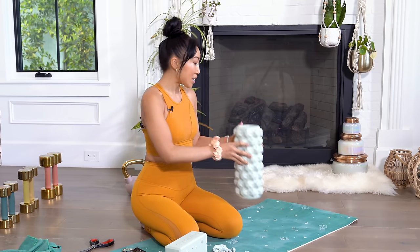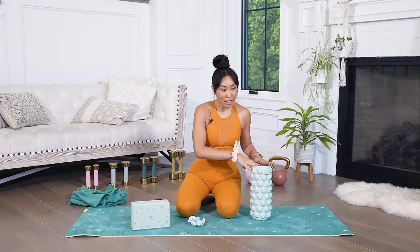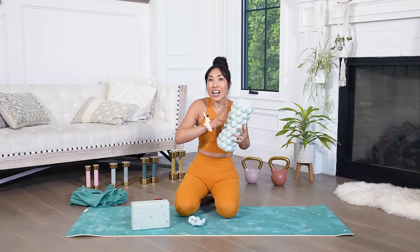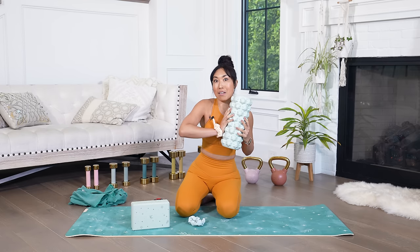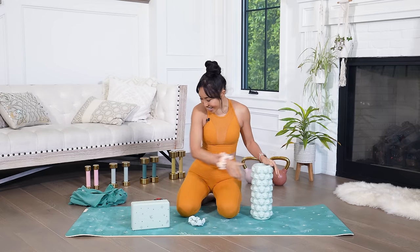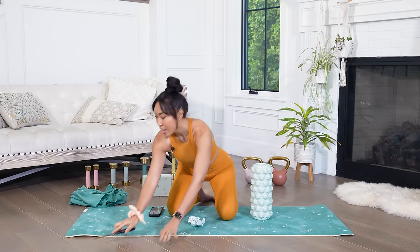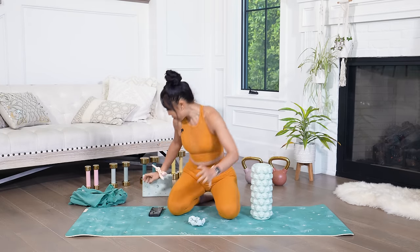So I'm gonna show you how to use this, and why I really like it is because it feels like a deep tissue massage. And there are totally different levels of foam rollers. The softer they are, the less intense they're gonna be on you, and the harder they are. Some people use straight up like PVC pipes. Whoo, that hurts, but like, you know, in a good way if it's on the right place. Alrighty, you guys, I'm gonna place this aside. I'm also gonna move this out of the way.